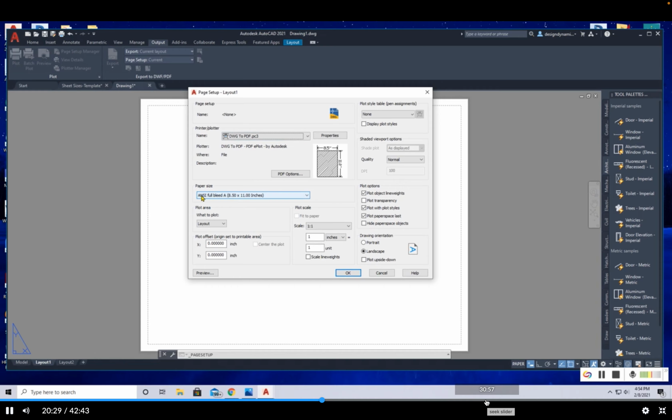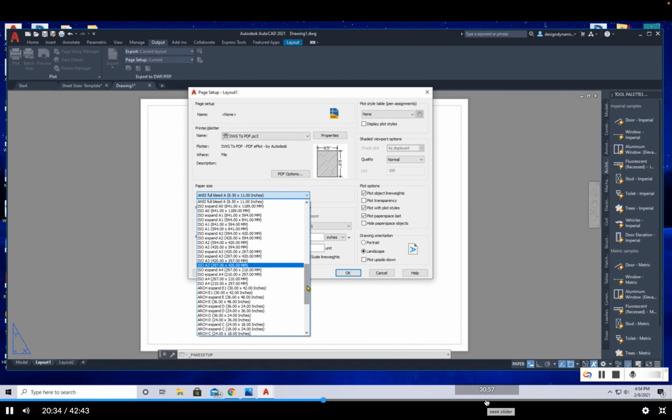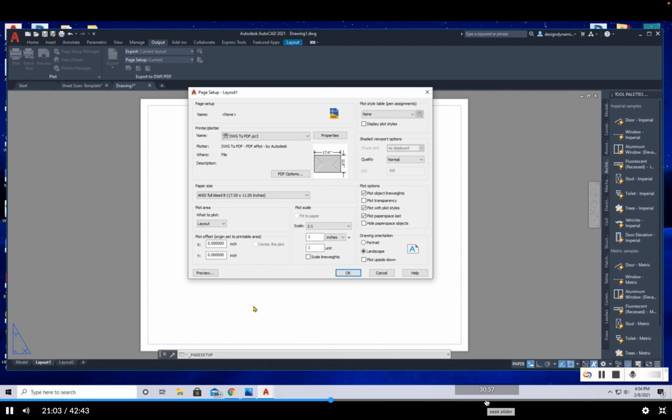Then the paper size. Remember, we're going to change ours to be 11 by 17. When I click here, notice how many different sizes they have built in, especially when you change it to a PDF first. You won't have as long a list if you don't set that up first. But I am going to go to the ANSI Full Bleed 17 by 11. So it's 11 by 17 sheet, rotated in the proper way, and it does allow a more printable area for a PDF. So I'm going to select that one. Notice it changes my preview up here.